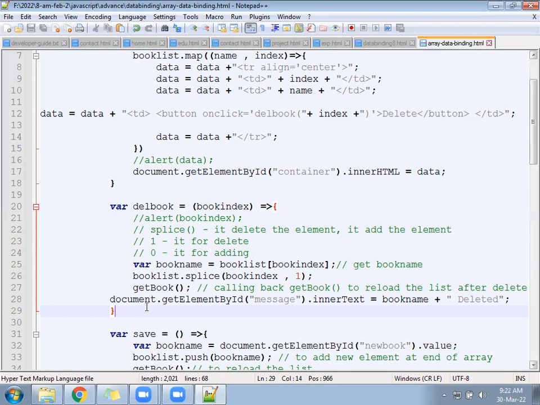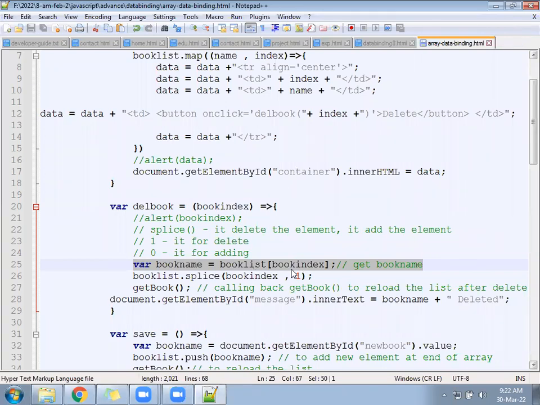Okay, hope ready. This line, how we have added: book name plus deleted. See why we have written this line, because we wanted to capture the names that you are going to delete. But we have to capture the name before deleting, not after deleting. Before deleting only we have to capture which name we are going to delete.